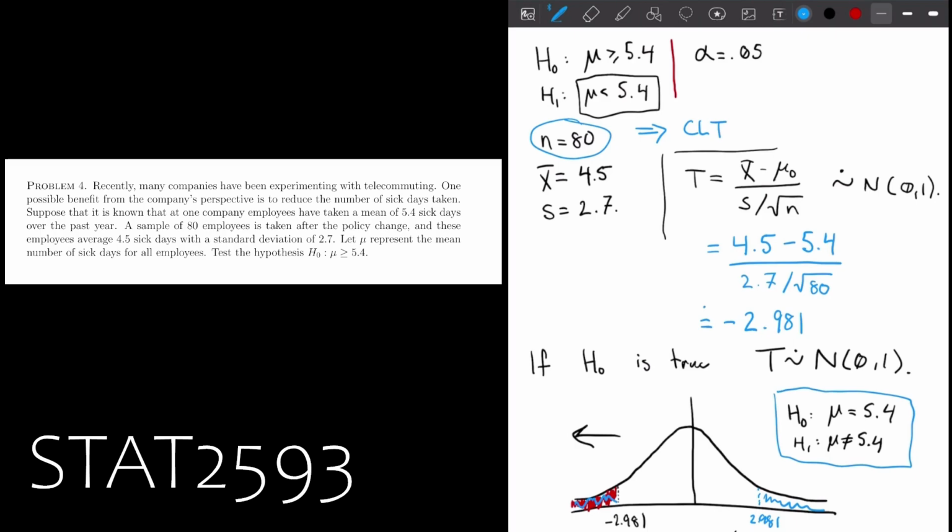Now, once you have that conclusion, you'd want to turn to practical significance, right? Our estimated difference between these two is less than one, or just over, right around 1 sick day per person, right? And so does reducing by right around 1 sick day per person make a big difference? It might not. It's going to depend on the situation there. Our stats methods can't tell us whether that matters or not. You'll have to turn to the subject matter expertise to decide that.